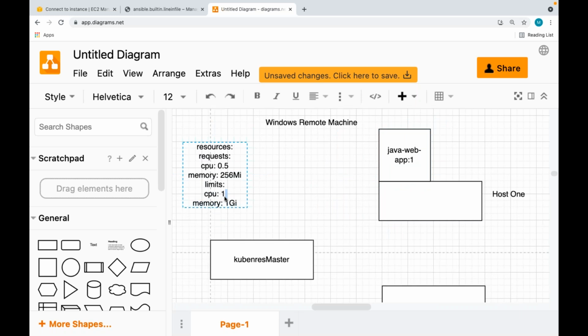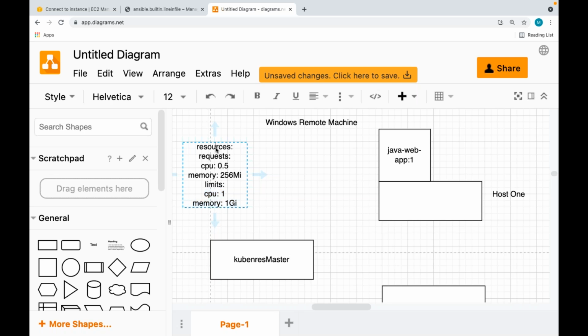Even though this node has available memory, is it going to go beyond these limits? Whenever there is a load, will it go beyond this? No, that is the meaning of limit. That is the meaning of limit, maximum. I am allocating this much only. You cannot go beyond that much.